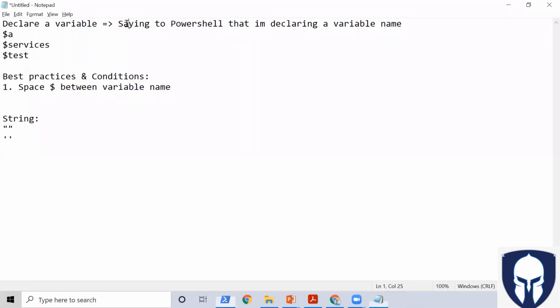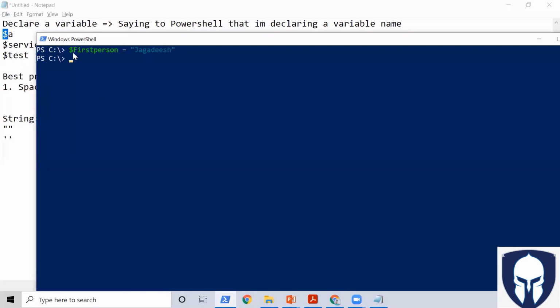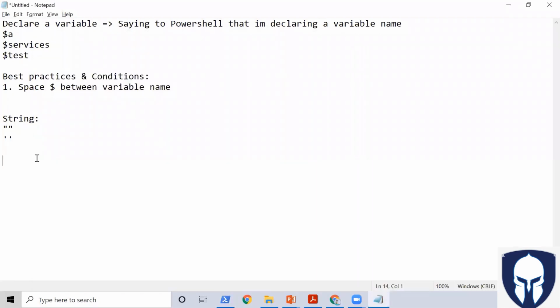What I'm saying to PowerShell here is $a, first person equals Jagadish. So whatever I'm typing here will be assigned to this particular variable. Now how do I recall, call, print or display that variable? All we need to do is just type the variable name, that's it, and it will be called.